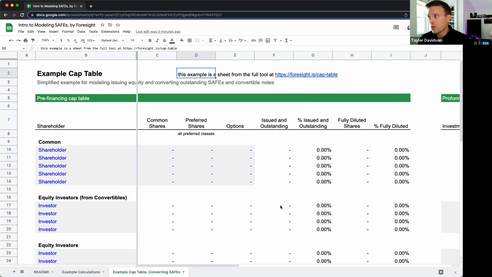MJ, feel free to send me an email. That's a long comment, so it's probably best for me to address it by email later. Feel free to email me. I do this kind of stuff with investors all the time, so I'm happy to help. Yeah, I mean, calculating the value for each security to understand the respective dilutive effect from the pre-money is going to be better for me to do offline. So just email me.